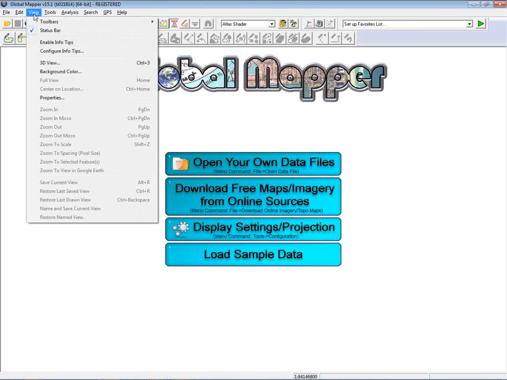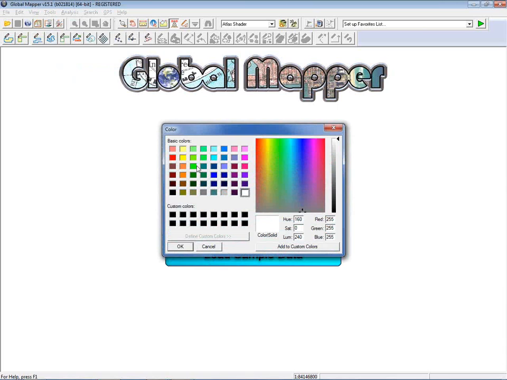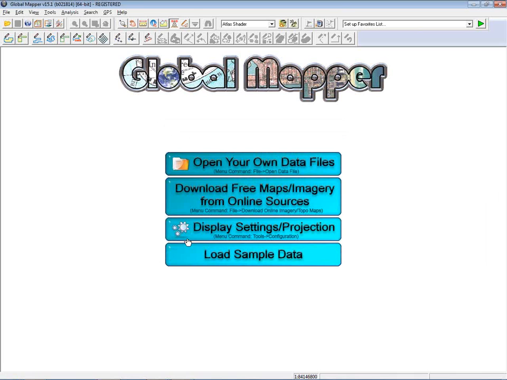And the way that I change my background color is from the View menu, and you have a background color option here as well. And as you can see, it's a simple little color picker. You choose whatever you want. You'll see I have already chosen white as my background color. You simply click OK. That's a universal setting. That is going to exist until you choose at some point to change it to another color. On occasion, I will have to toggle it to another color if I want to see. In that case, I overrode the standard color that's applied to the default software.